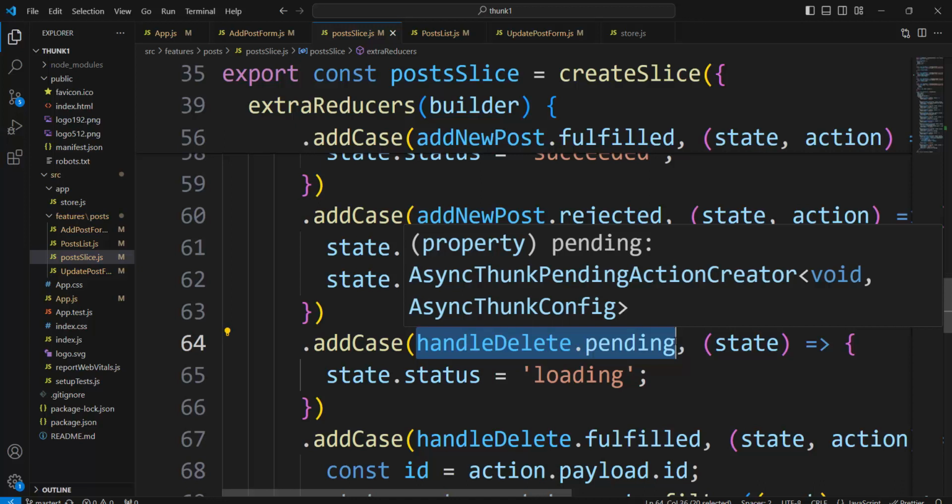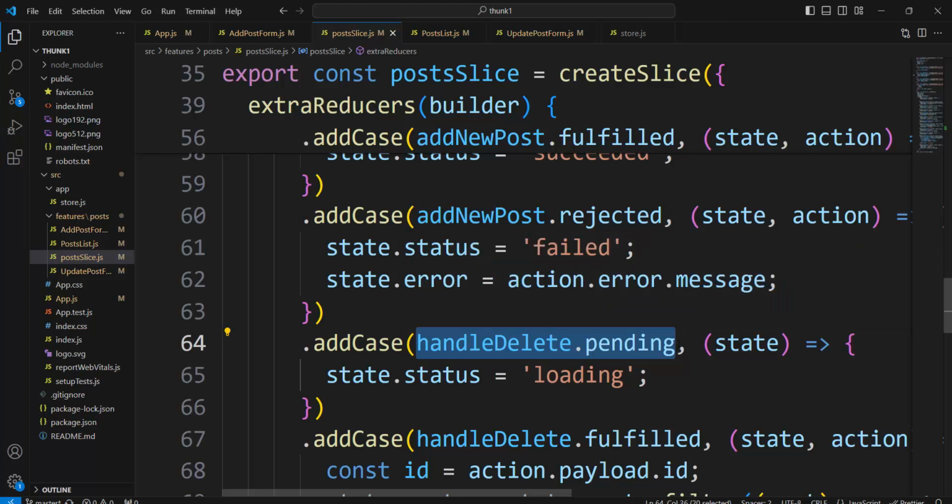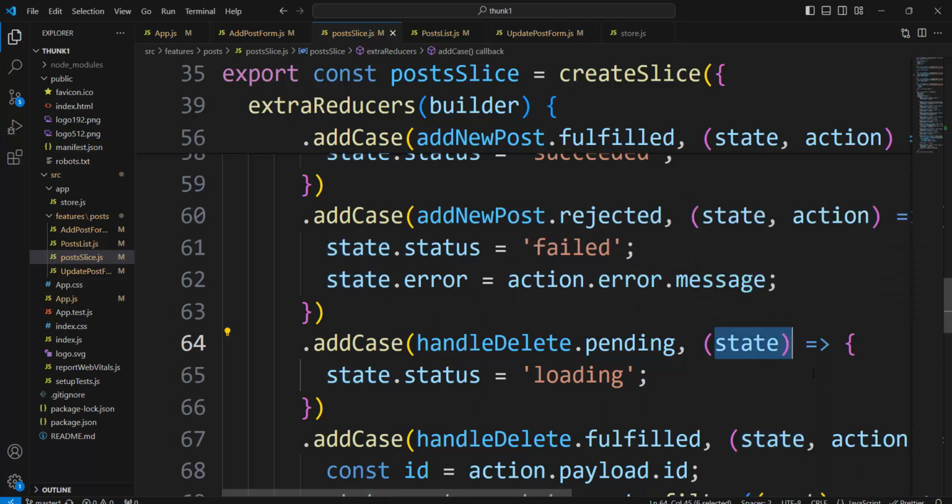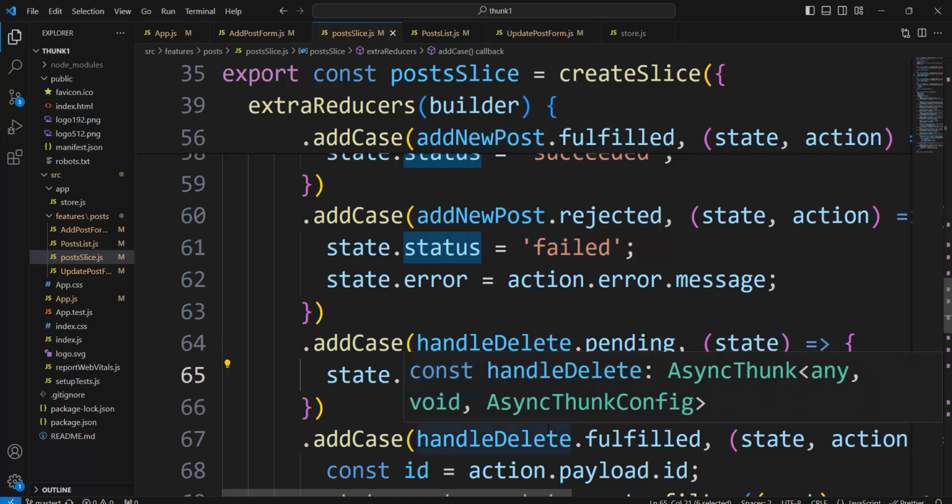And like our post list is subscribed to global state. And here there is only state as input in the reducer, and there is no action because there is no payload. And here only the status will be changed.